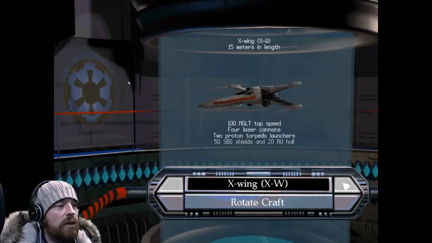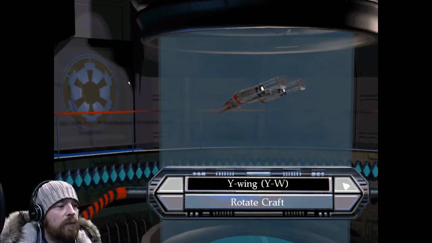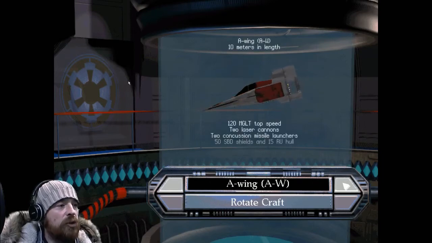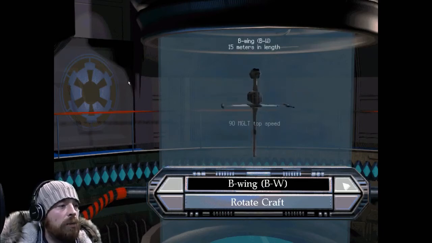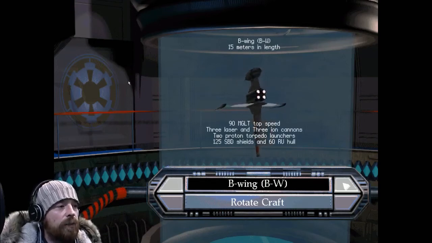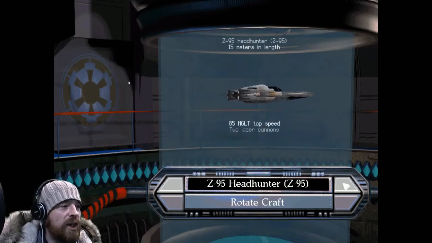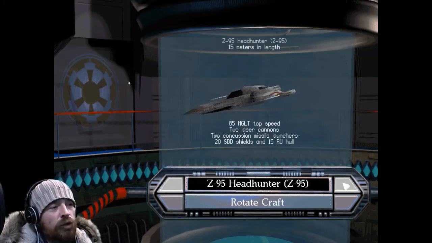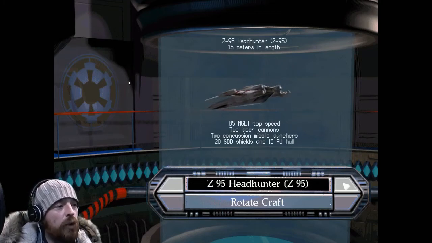X-Wing. Y-Wing. Y-Hole's confirmed! The A-Wing, which is super fast and awesome, and they probably used the same model in Battlefront 2. The B-Wing, one of my favourites because of the ion cannons. The Z-95 Headhunter. No, because that one they saw in the trailer was new and I hadn't seen it before.